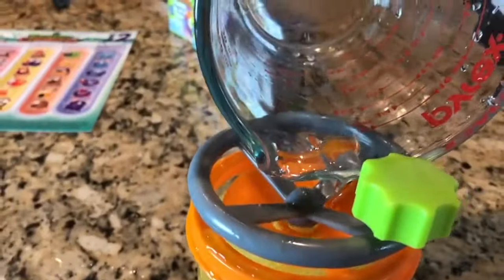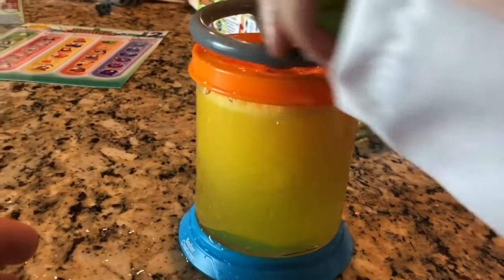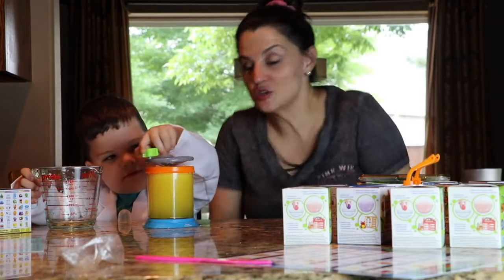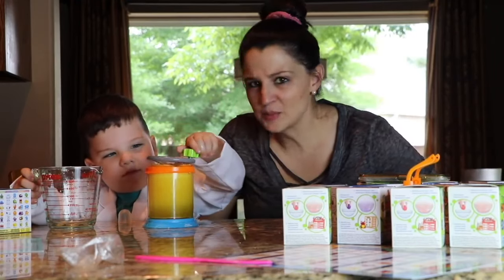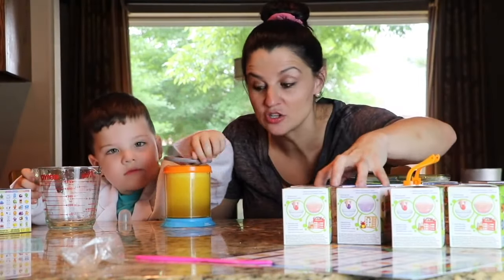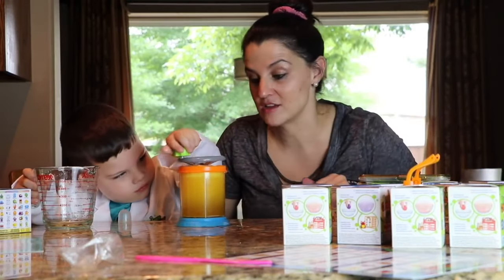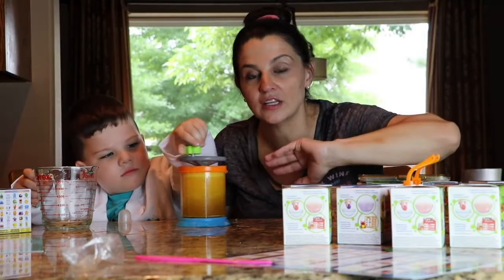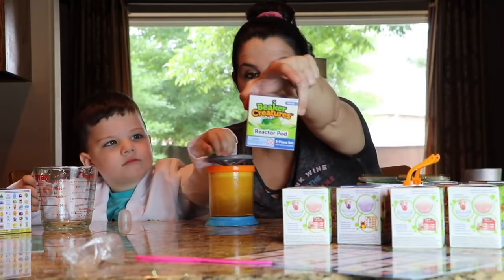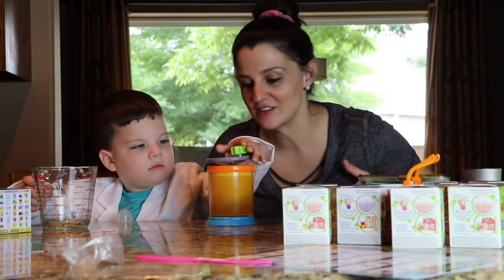Whoa, okay, that's good. Look at that fizz up, you guys. Now Caleb's going to turn it — keep turning it. Caleb is serious business here with his science experiments. Do you guys like these Beaker Creatures? We love them. Thank you again, Learning Resources — we love playing with these. And you don't have to have the whirling wave reactor. You can just put this in a bowl of water, because that's probably what we'll do with the rest of these.